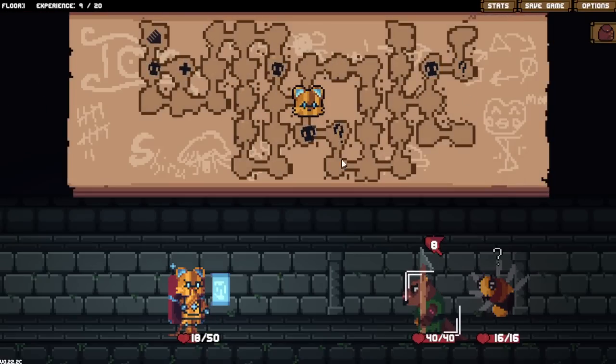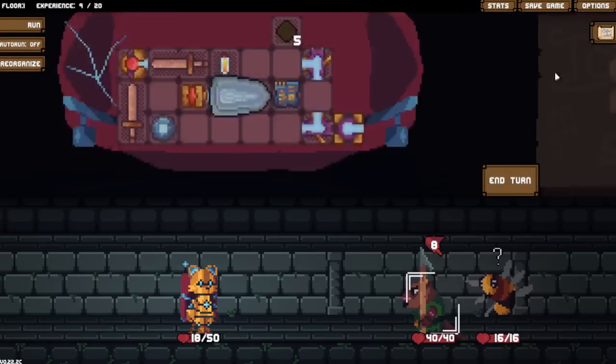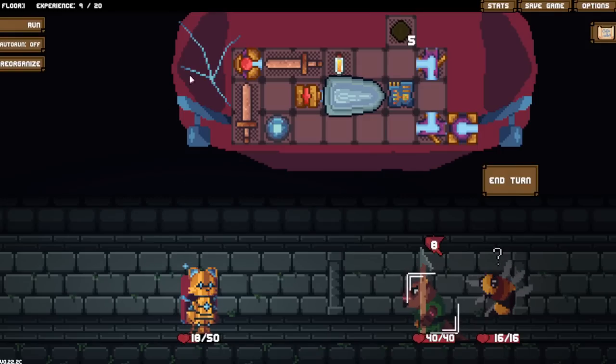Wait. I had the choice to go to this move. How did I have the choice to go to this fight? Oh, from this side. Ooh, I could have also gone to the event. Let's attack the Muscat Brigade.